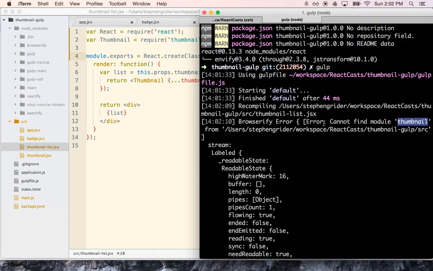So the way that you usually troubleshoot this, and believe me, you will come across this error, or at least I do all the time because I make typos all the time. If you come across an error that looks like this, you don't want to jump into the file that it lists. You want to think about what files are trying to require thumbnail, right? Because that's what the problem is here. Some file is trying to find thumbnail, but it's got some typo or some incorrect path or something like that.